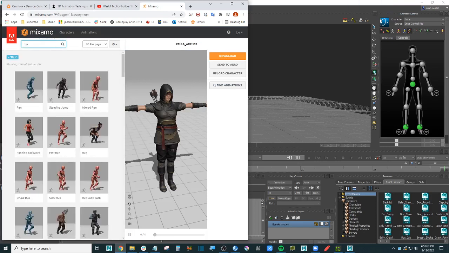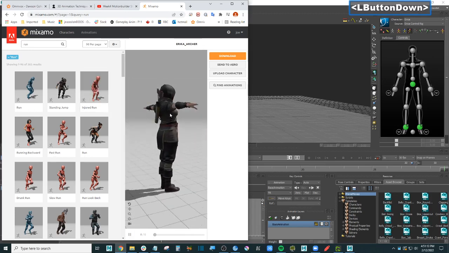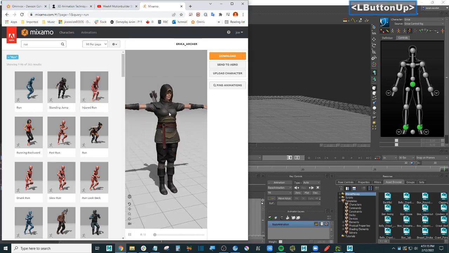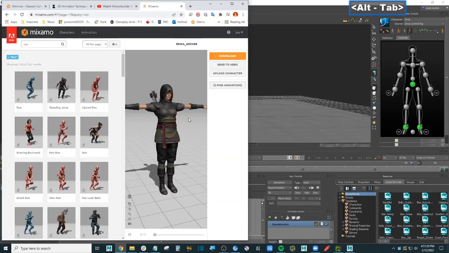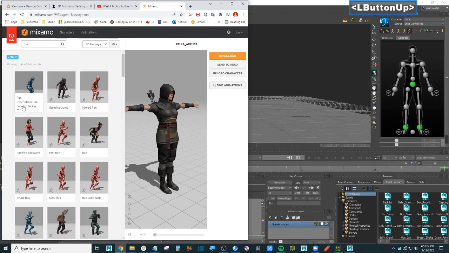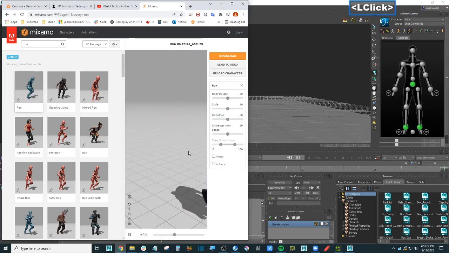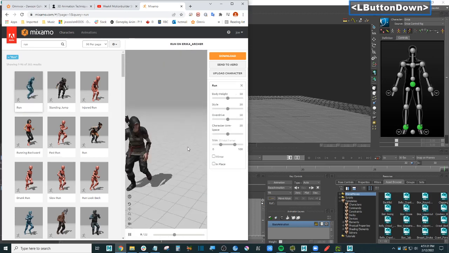And please remember, use the same character that you have in your scene to download animations. If you choose another character, it might be a different scale and you might get weird results on the animation. So always, whatever character you have in your scene, use the equivalent in Mixamo. So let's try this run, see what happens.